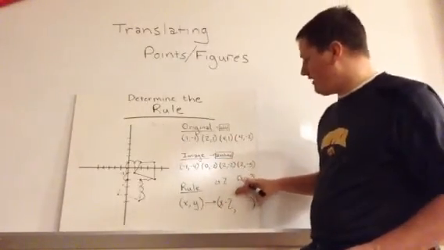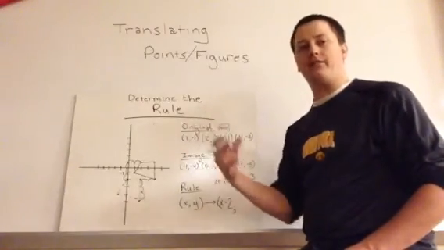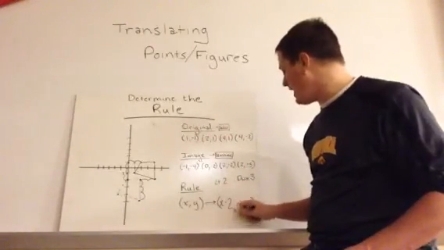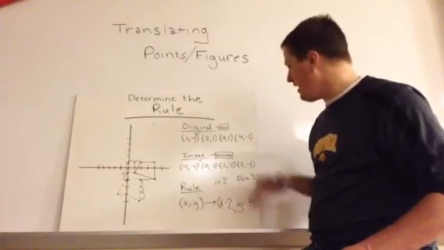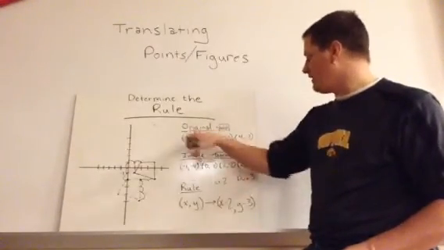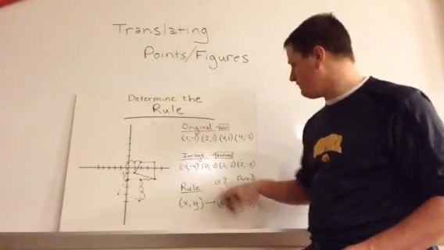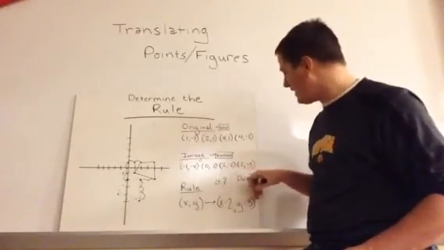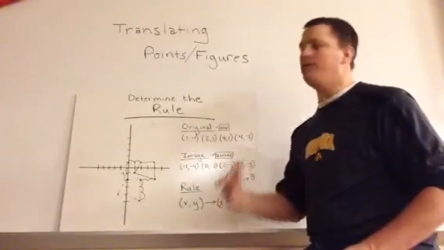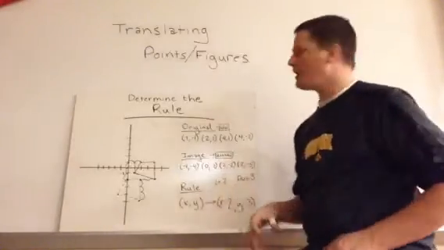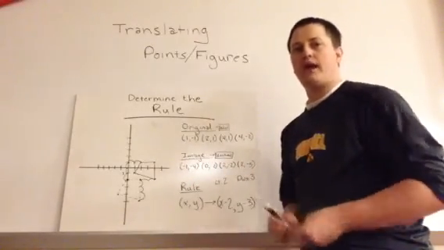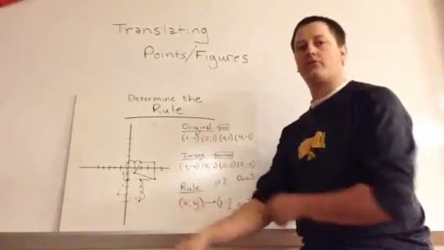Then we're going to use down 3. Well, down in math also typically means subtraction. So in this case, we're going to go y minus 3. And we're going to check that again. Negative 1 minus 3 gives us negative 4. That works. 1 minus 3 gives us negative 2. That one works. And so on. So this is the basics of how we use a translation rule or create a translation rule.